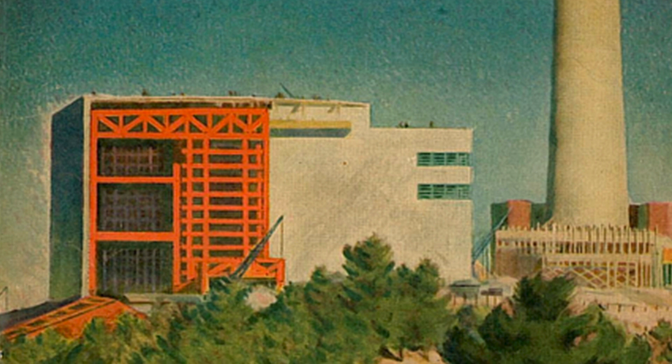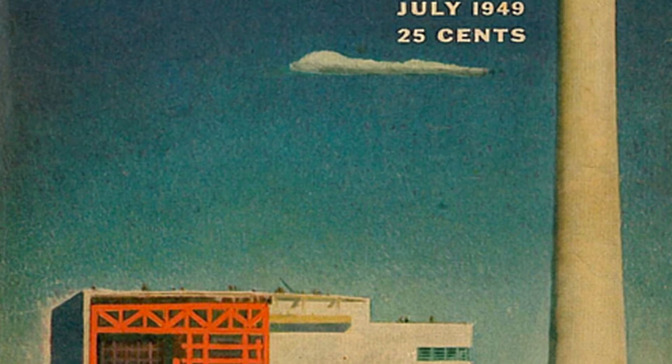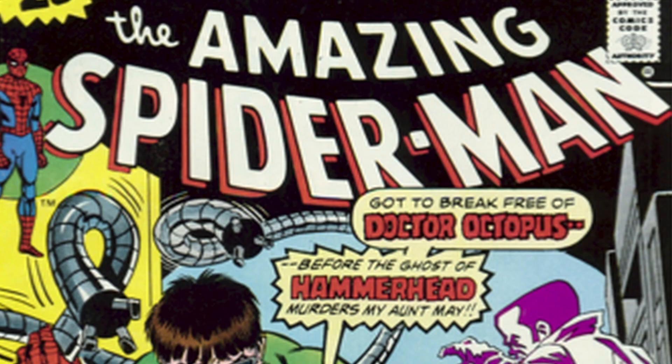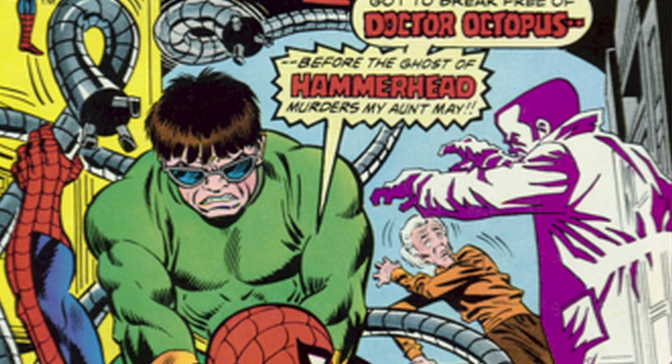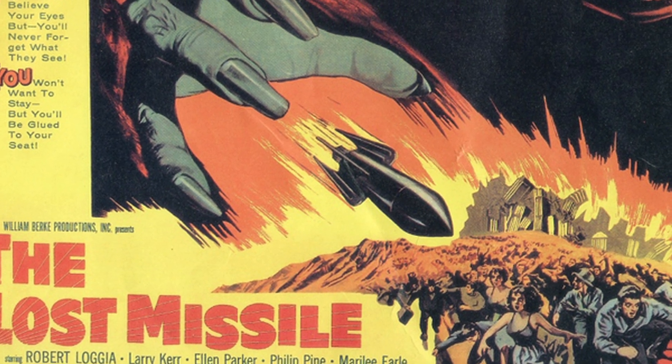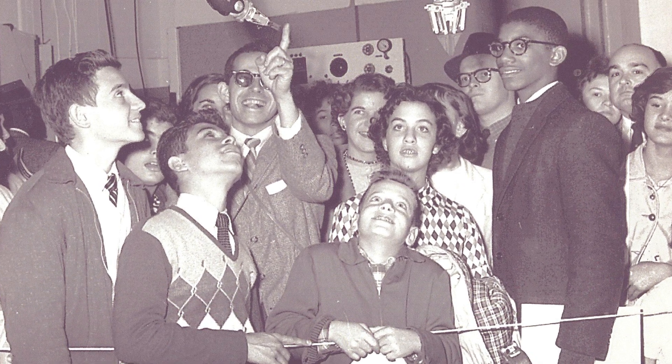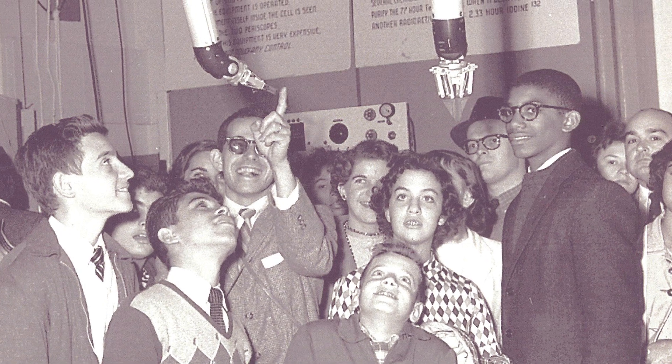The science of atomic energy was a source of fascination for popular culture throughout the 50s. Facilities like Brookhaven that engaged in it would appear in a lot of popular culture outlets, including cartoons, movies, and comics. Brookhaven appears in Spider-Man and a series of other movies of the era. So there were concerns — because this was a government facility engaged in scientific research — about what was happening there and how safe it was. The lab responded in several ways, one of which was by having Visitor's Days. These started in 1950, and residents could come in while each department set up a booth in the gym to show what kind of work it was engaged in. In 1958, Willie Higginbotham blew the house away with his exhibit.